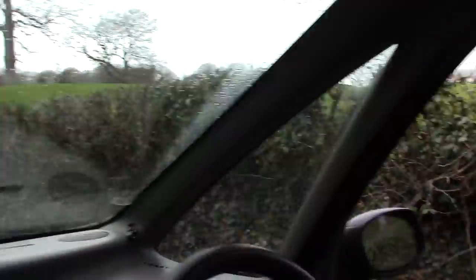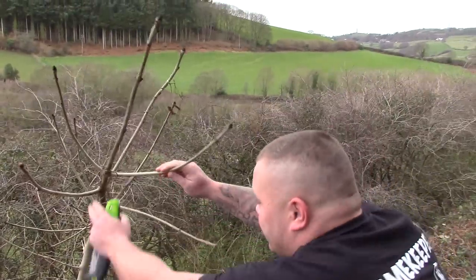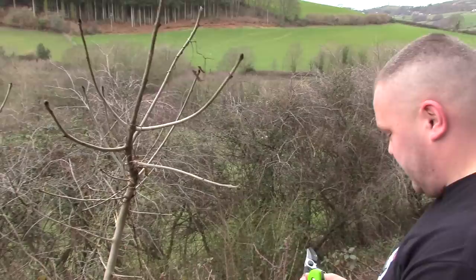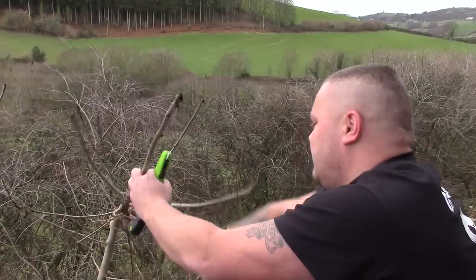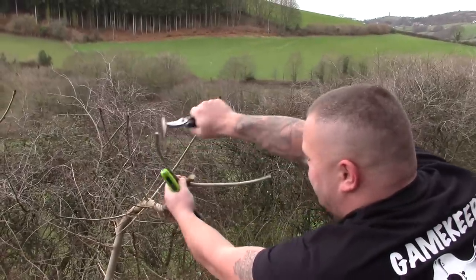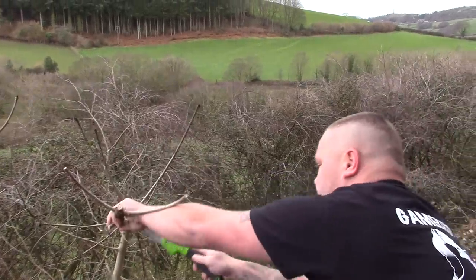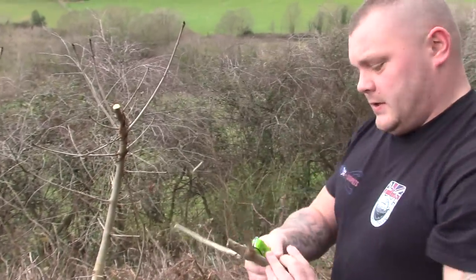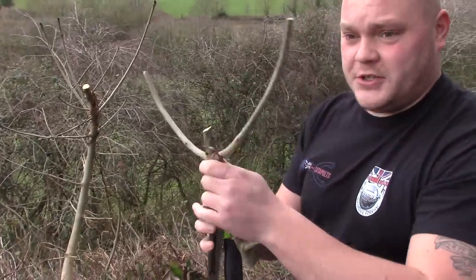See him in here? Where is he? He's just there, sat down in the edge. Just found one here, needs a bit of steaming in. I don't want to force it too much yet, but as you can see it pulls in. First ash fork, we just nicked that off. We'll be taking that one home. We'll steam it in as soon as we get back and show you how to do it. Nice fork, to be honest. It will go in but I'm not going to force it until I've steamed it, because once they're steamed, don't go straight in. I'll show you how to do it.